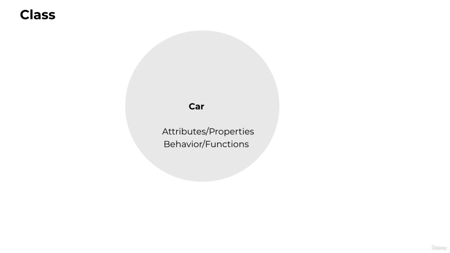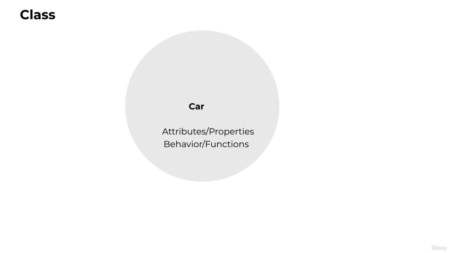So it is important to have classes which in turn are instantiated into objects, because then we can build these entities, these objects, that can interact with other objects to create a bigger system, a bigger application, and go from there. Depending on which programming language you're coming from, attributes, properties, and fields are the same thing. Behavior, functions, and methods are the same thing. When we talk about behavior, functions, or methods, we're talking about what the car does, as I explained before. And attributes, properties, and fields are the characteristics of the car.